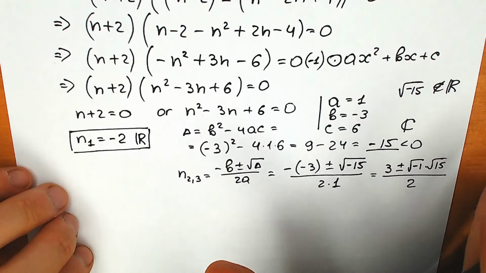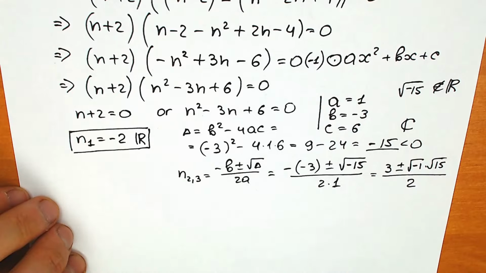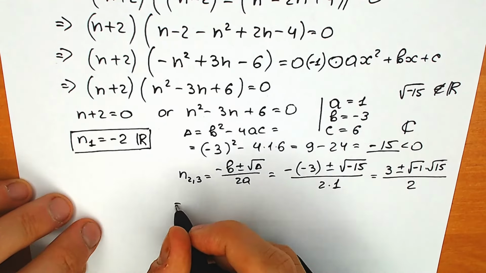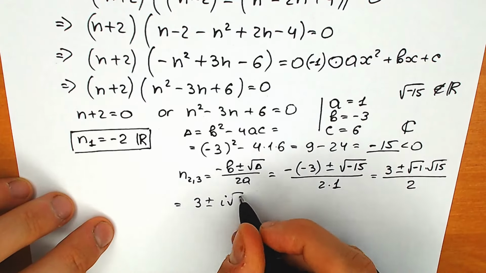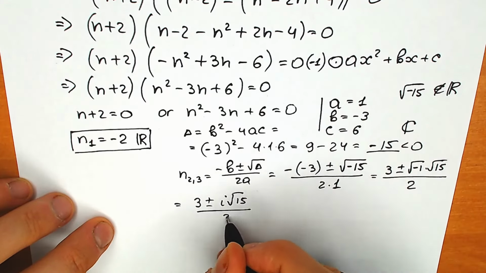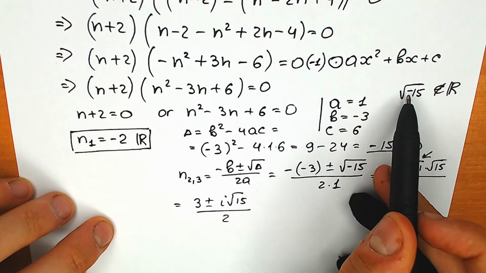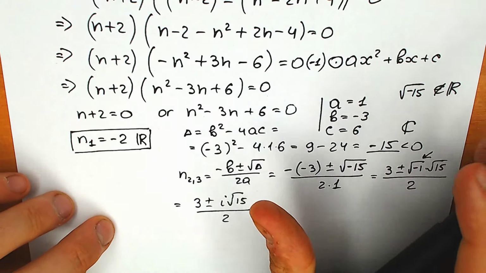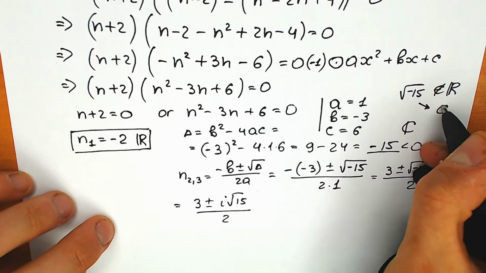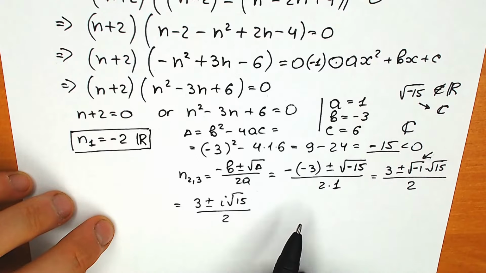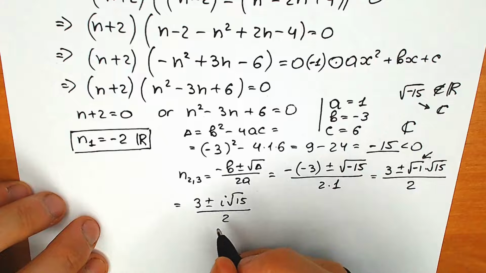But in our case, I just want to show you how you can solve this question correctly. So right here, we need to split it, and as a result, we can write it as 3 plus minus square root of minus 1 equal to i, times square root of 15, all over 2. So square root of minus 1 is our imaginary unit. That's why we can't write this negative value in terms of real numbers. This is a complex value, because this expression should be greater than or equal to 0.